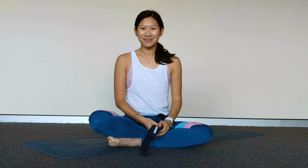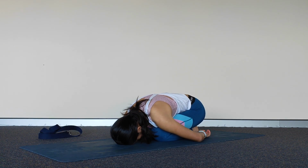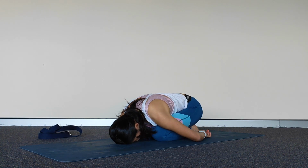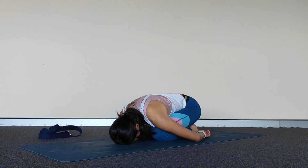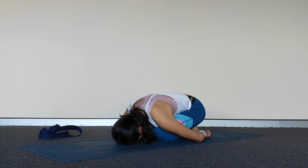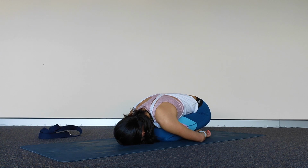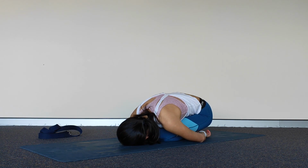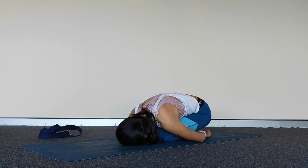Okay, let's start. We'll start off in a closed-legged child's pose with the knees together, arms beside the body, forehead on the mat. You can just take a few rocks side to side, massaging that forehead, letting the shoulders round forward, letting the back round, arms, elbows relaxed beside the legs.